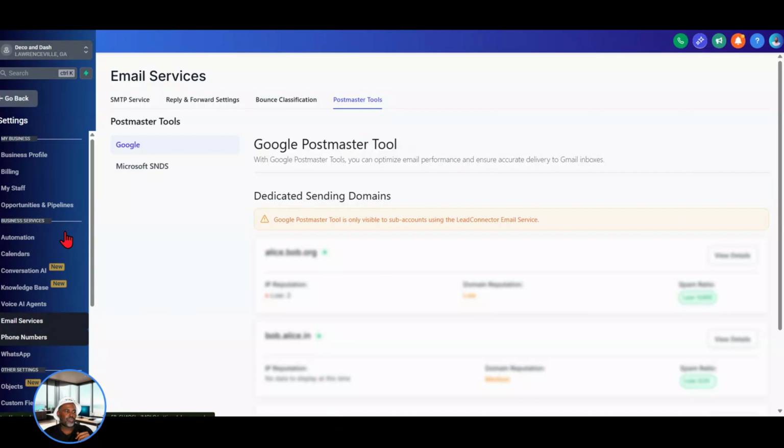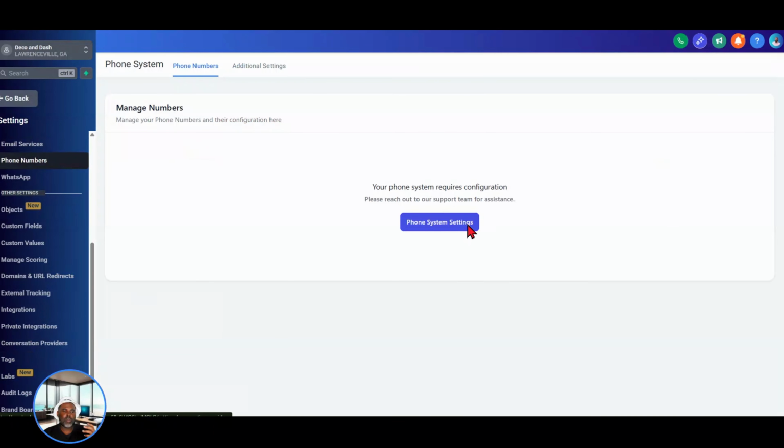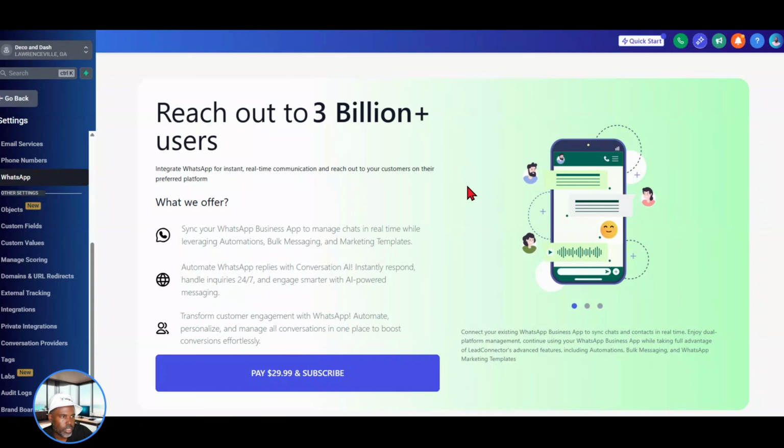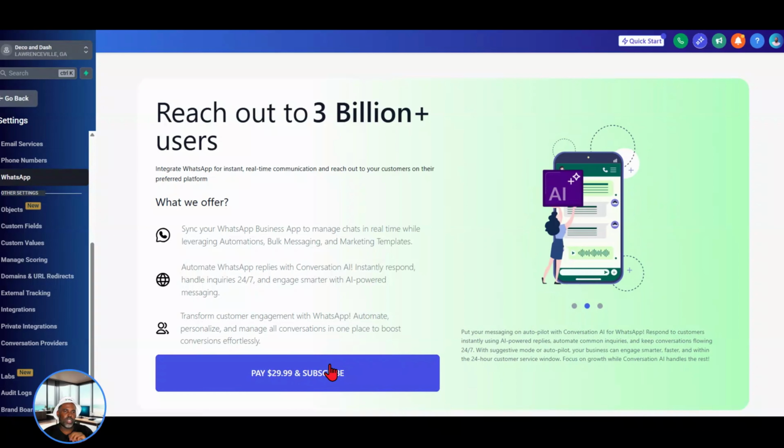Phone numbers, this is where you're going to keep track of all of the phone numbers associated with your business. You'll be able to buy phone numbers, register your phone numbers, and do all that good stuff. In other videos, we're going to show you how that is all done. Your WhatsApp connections, you can do all of that here as well. You're connecting up your WhatsApp, you're making all these different connections. And it's ultimately a straightforward thing, but it is a cost to connect to WhatsApp and have communications go through WhatsApp.